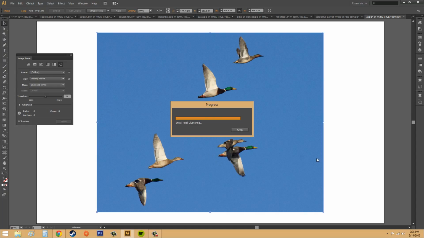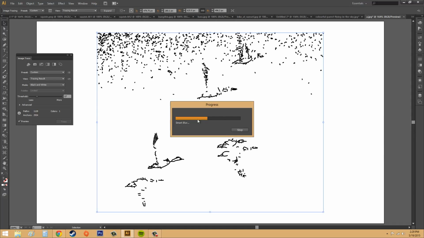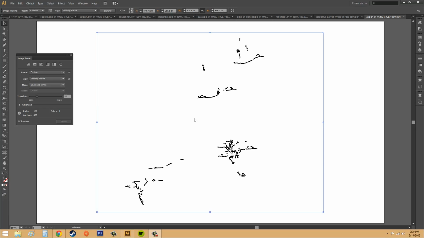Looks like it's doing a few things. I'm just going to pause it once again and then pop back in. Oh no, it already did it. But this is outline. Obviously, it didn't work. So what you would do is adjust this threshold, and I'm not sure which one would be faster. Let's try less. I'll pause it real quick. And I'm back, and this is what happens when the threshold gets too low. Let's bring up the threshold a little bit higher.